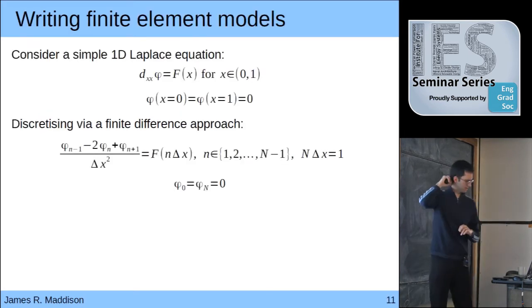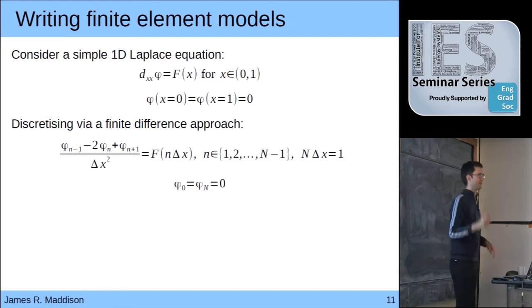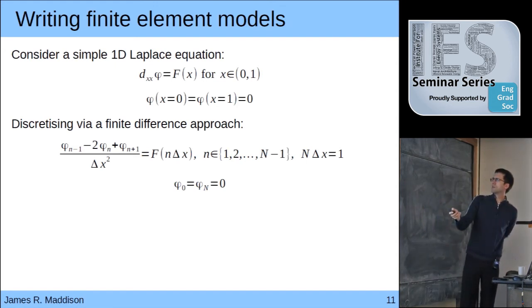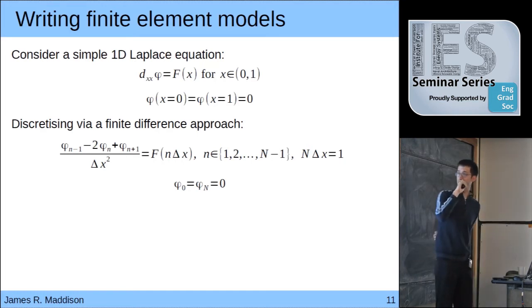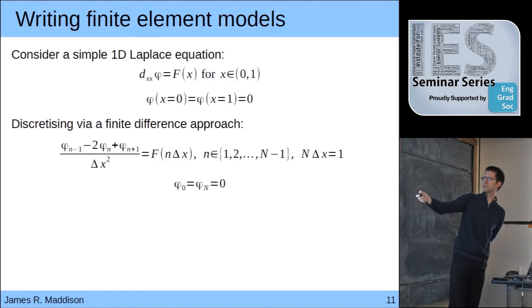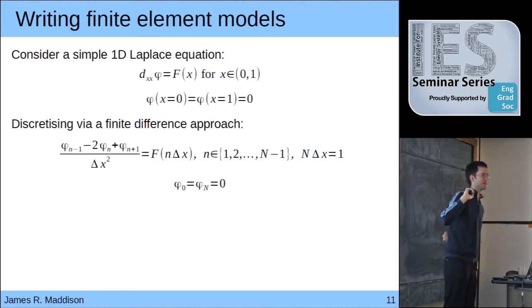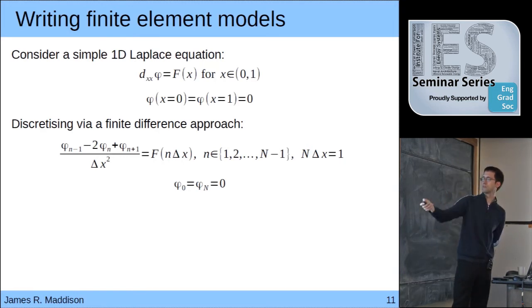So let's go back, and let's talk about coding up a finite difference solver. I'm going to start with a nice simple equation, a simple ODE here, a second order ODE. This is a second derivative with respect to x here, some right-hand side data, and some nice boundary conditions. So this is a nice simple discretization. We can use a standard centered discretization on this. Standard textbook centered discretization. Everything is nice and straightforward.